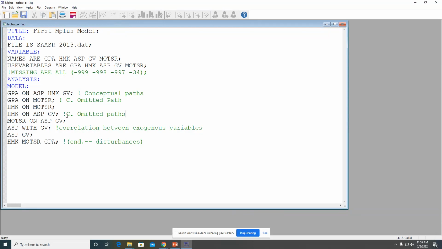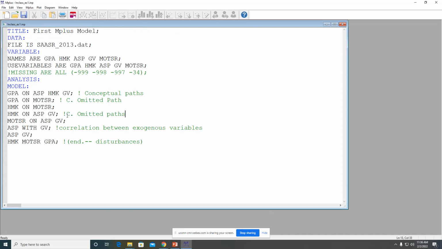So yeah, we could have just put all of the paths on one line for each variable. Totally. For every variable, you could have just had homework and then all of the different predictor variables for homework. I just did it this way because I thought it might be easier if the conceptually omitted paths are on a different line, because then for the second run, I could just comment them out if I don't need them.